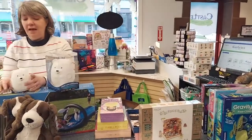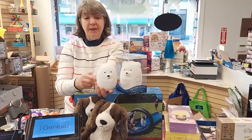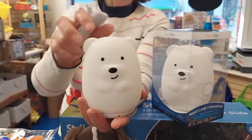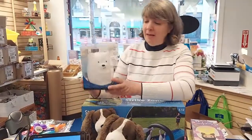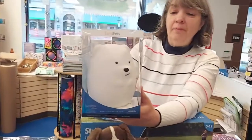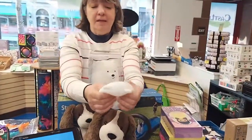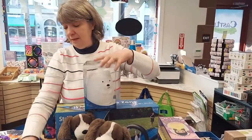We've also carried Lumna Pets, which are Bluetooth speakers that come with a remote control and change colors. I thought I was charging it for you last night but the computer was off so it didn't charge. In the same lineup is a nightlight — this one is bigger, not Bluetooth, just a nightlight with a remote that changes colors. It's BPA free and safe for little kids to squeeze and have fun with.